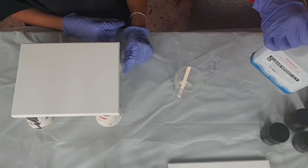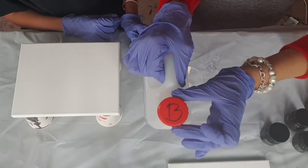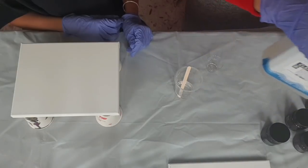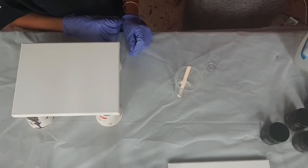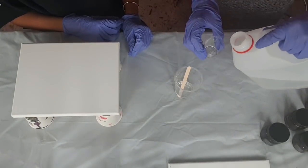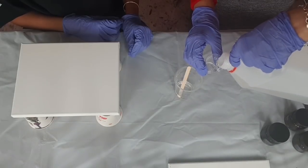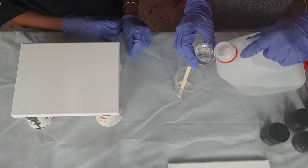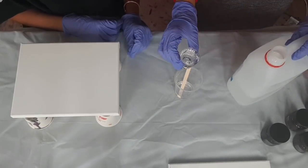Put that one away. And I mark the lid, because if you put the wrong lid on, you'll have a bugger of a time trying to get it off. Now we're going to put two parts of this. Some resins are 1:1. This one is a 2:1. So that's one going in here.